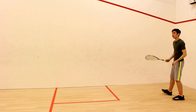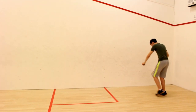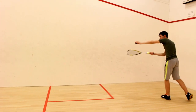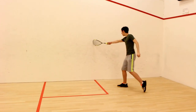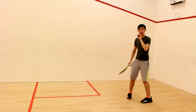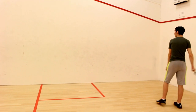If the ball comes down onto this wall, bounces off the wall, and you're having to retreat, you might not necessarily be able to drive the ball and go straight forward. You might have to use a boast. So what you want to do is hit the ball into this wall, and it's going to go into that corner. Use it defensively if you're at the back of the court. So I'll give a demonstration here. So this is a boast.